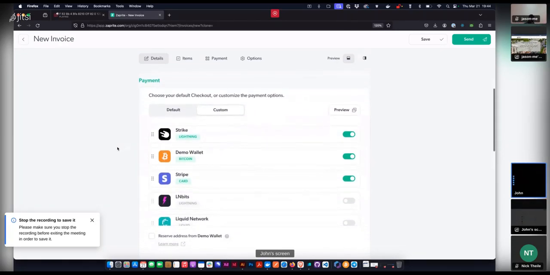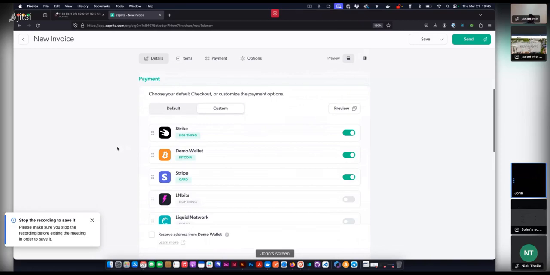Yeah, exactly. And that was the whole idea, to keep the checkout itself really clean, because underneath you can have all of these different payment methods connected and configured, but your payer, your customer, doesn't really know. They don't need to know that. They don't need to know pay to Strike. Right. They don't care. They just need pay to, right? Because it's a Lightning payment. That's all they care about. And so you can actually click in and customize any of that here.